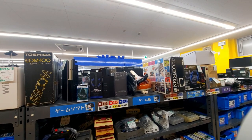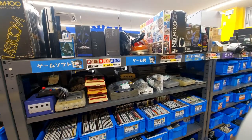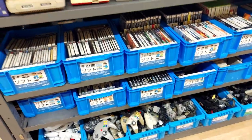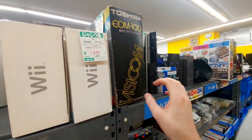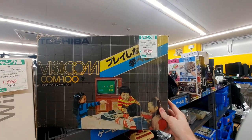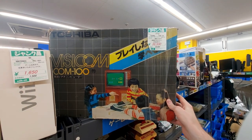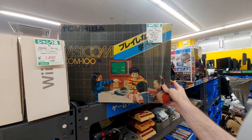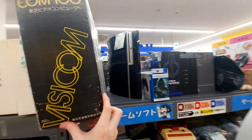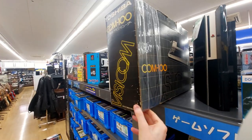You know how Scruffy rolls — we roll in the junk. Look at all this glorious junk, there's just a lot of stuff to dig through here. First off, we got these interesting things here, and we got a Toshiba Miscom 100 video computer for 38,500 yen — and that is not cheap. I've never seen one of those before, but it looks awesomely retro.